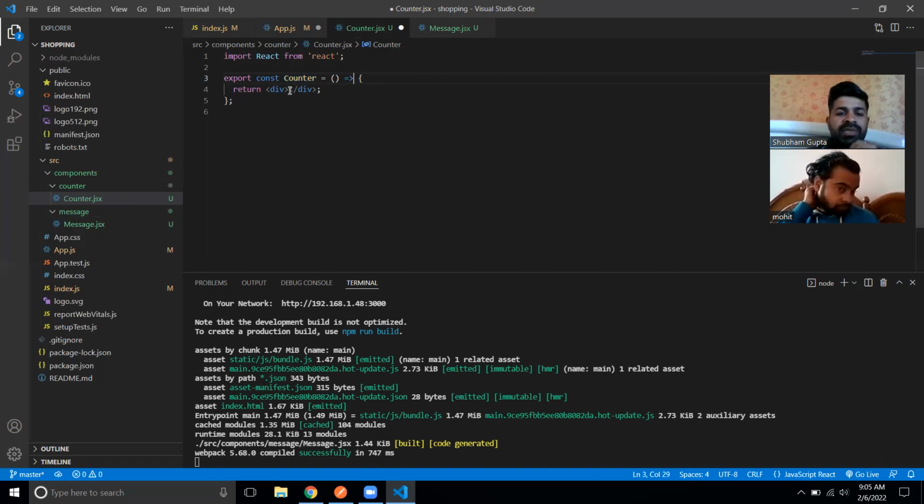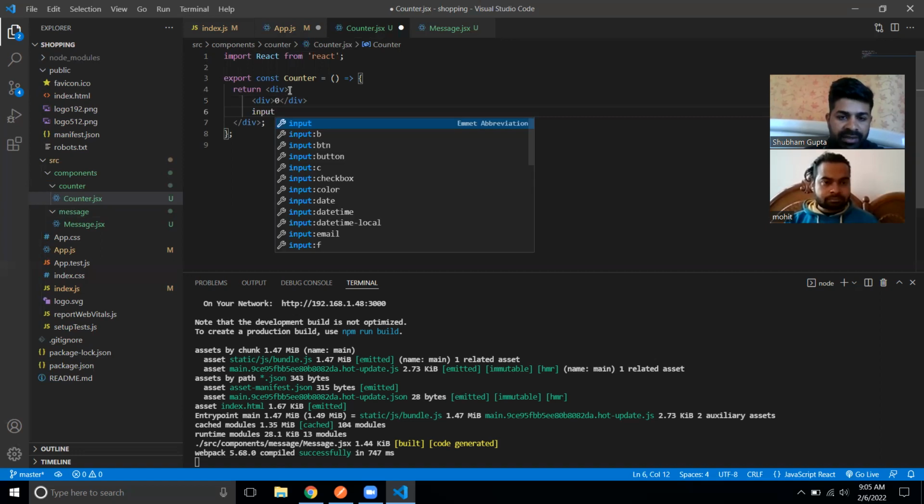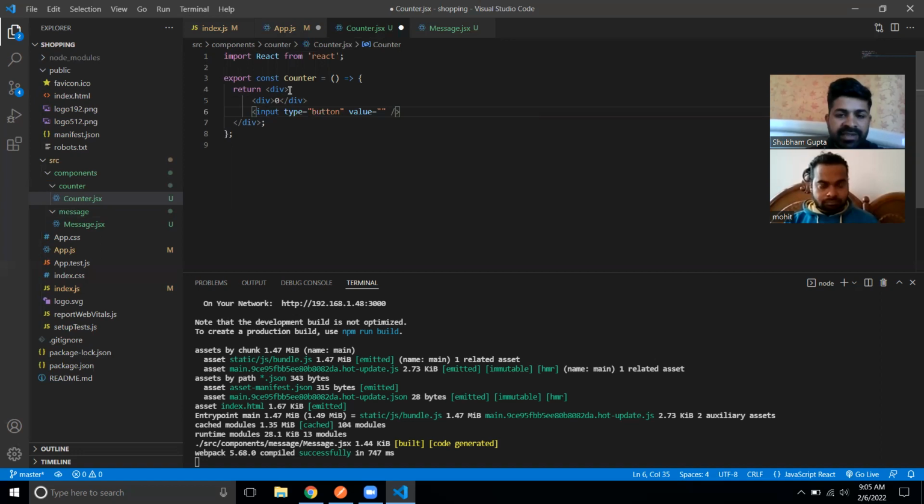And in the counter, there must be two things. One thing, there I'll see my number, like 0, 1, 2, 3, 4, 5, 6, 7, 8, right? So let's suppose there is a div, and that is showing 0 for now. And one more thing over there is input type equals to button, and that says increase. Right now, let's save this and import it here.